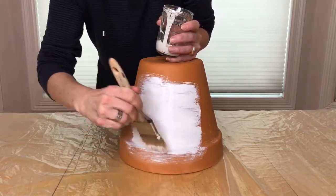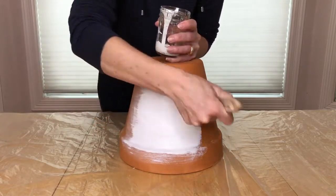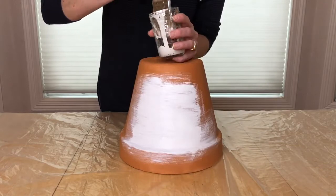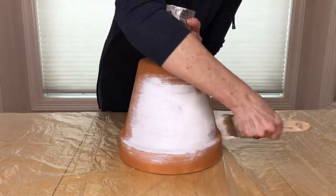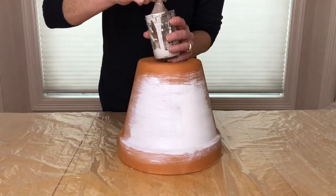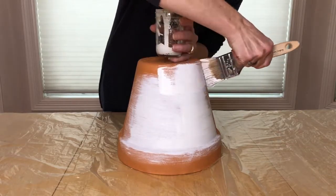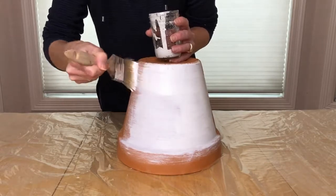And you can use other paints if you like. I just like chalk paint because terracotta pots absorb a lot of paint, and sometimes you need a primer or something because they won't just go on. My first experience with terracotta pots was I tried to spray paint them, and I think it took me 2 bottles of spray paint before I realized this is not gonna work. So since then I've switched to chalk paint.